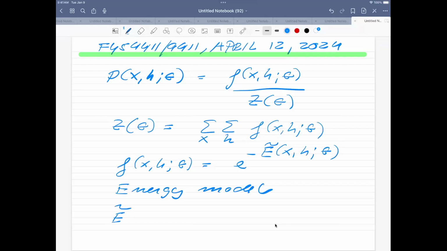So a typical one, and I'm going to put a BB here. So BB stands for binary-binary. That means that the x's and the h's take binary values. This could be, if you think of the Ising model, and I guess everybody here has seen the Ising model, this is a kind of standard toy model in physics, which has been studied since 1926, almost 100 years ago.